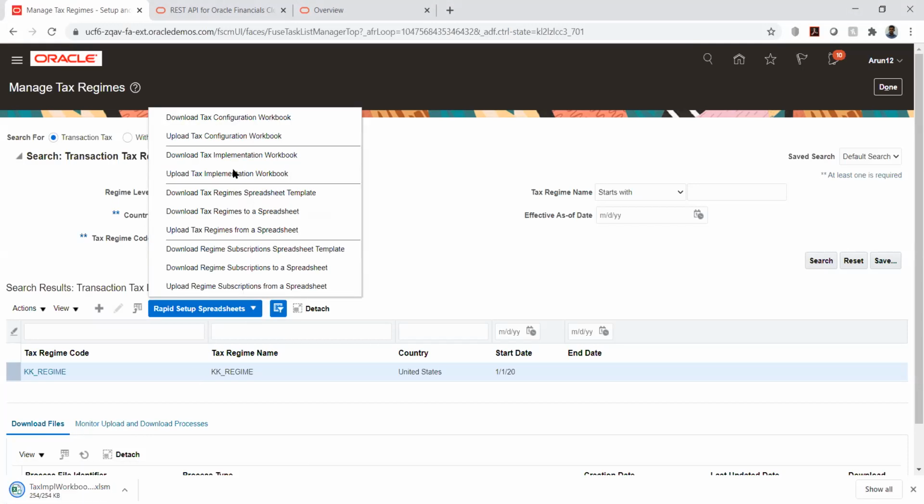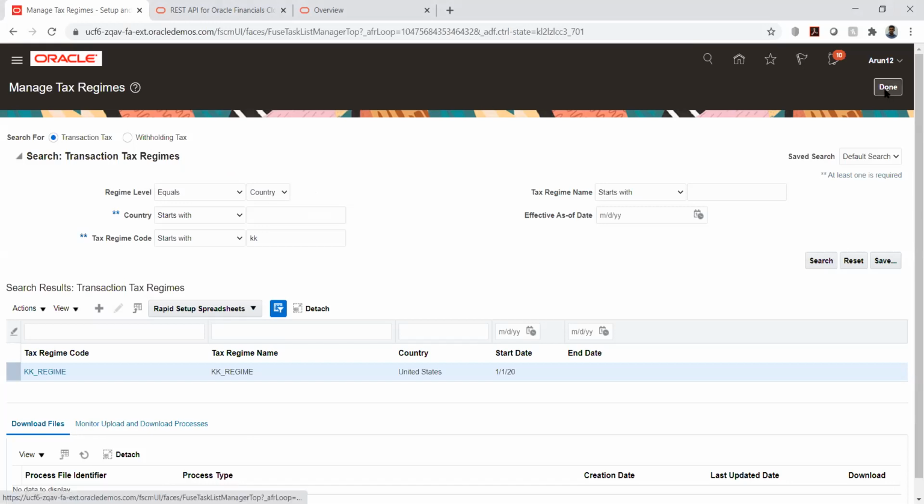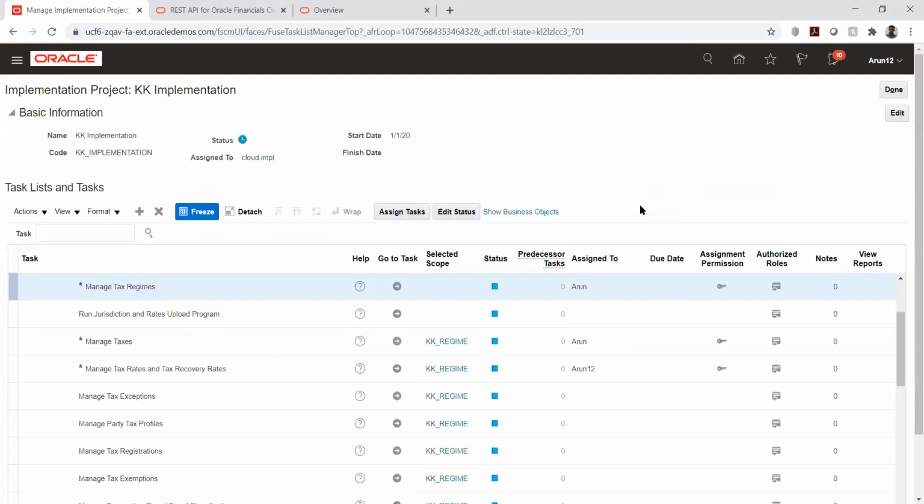Tax configuration is after creating our regime and all those things. The second option is this one. The tax implementation is almost similar to what we have there. It covers the tax registration number, the party classification and the party reporting code, the additional information basically. I'll just show from here. Okay, no issues, leave it. Anyway, that information will already be available in the Excel, we just have to take it, right?